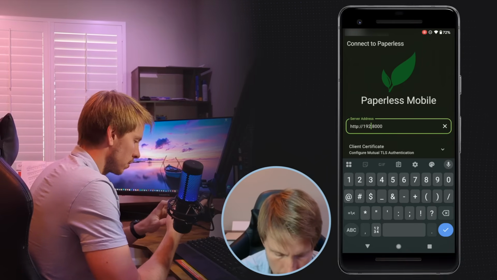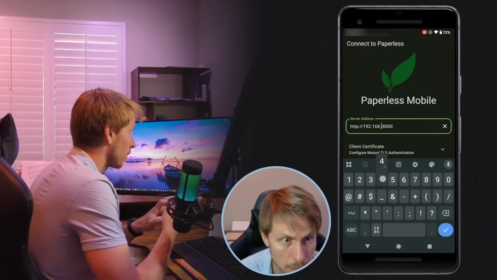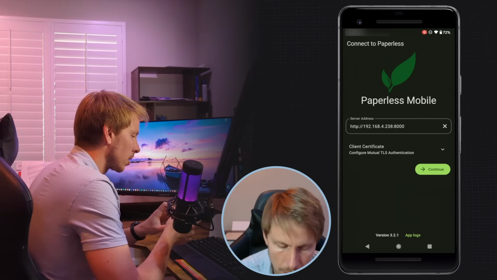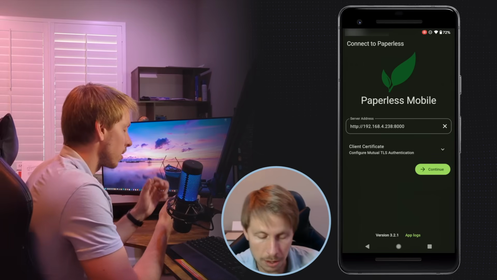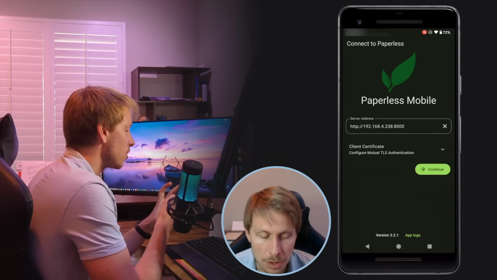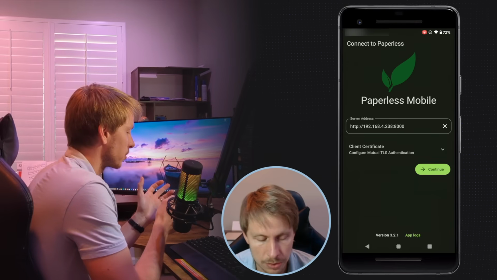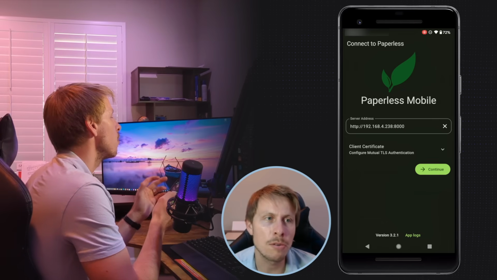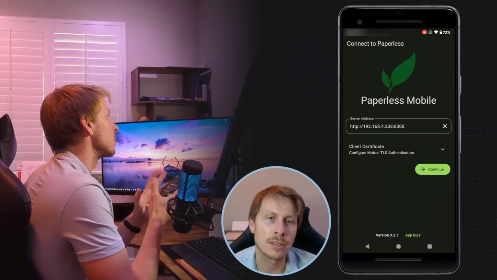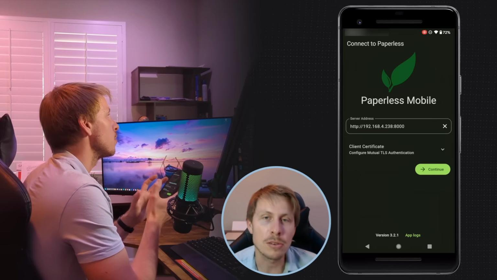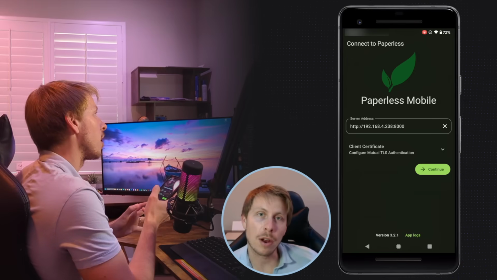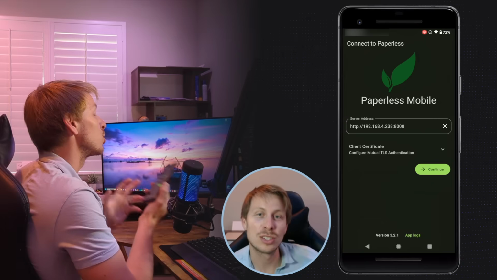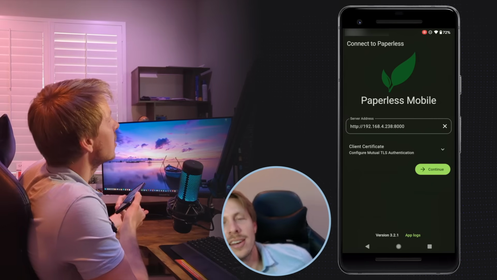192.168.4.238. Okay, so this is a nice little feature on the Android app, is that you can configure this to have mutual TLS authentication. So normally you just have certificates on the server, but you can configure your reverse proxy for the client to also provide a certificate so that the server also authenticates the client.